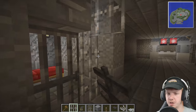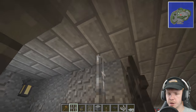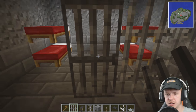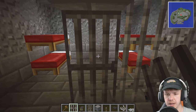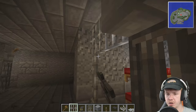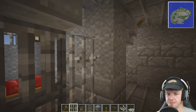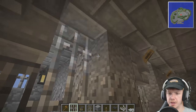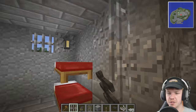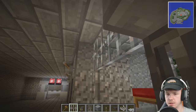The single ones are definitely quicker and easier to do than the double ones. But the double ones give you so many more beds, because we can only fit two beds, because the dividing wall would be down the middle there to give us two single rooms. So the double ones are very good for getting the number of beds up, like your maximum population. If you're building your own prison, bear that in mind. The more double rooms you have, the bigger your prison can be, number-wise. The more that you can hold.